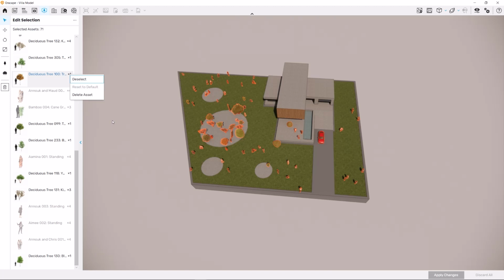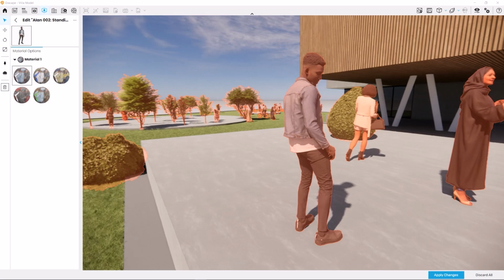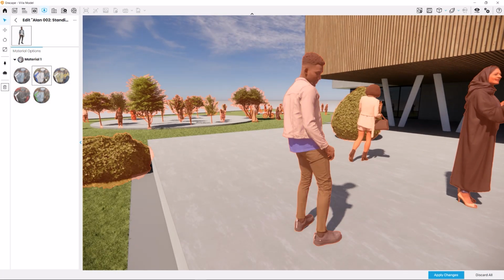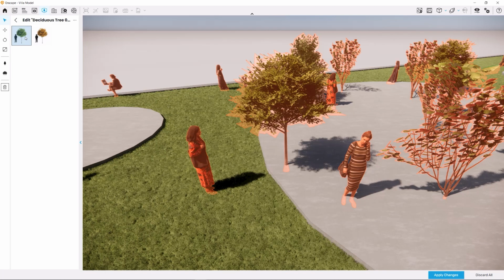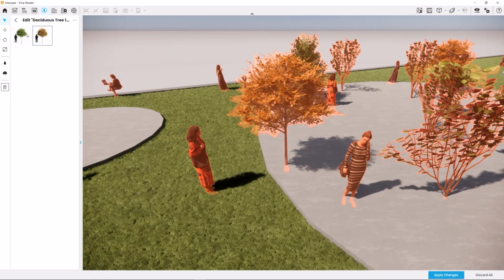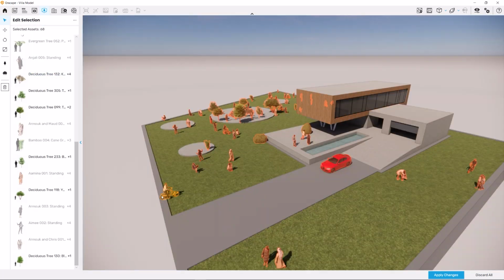If you want to adjust an asset just like you adjust them individually, you can adjust them here as well by clicking on an asset and changing the material or color. Only adjustable assets can be clicked in this case. However, keep in mind the complete count selected for that asset will have the change applied. If an asset has variants, you can replace the current variant of that asset with a different variant. This can be really useful if you have large amounts of assets placed in the project. Make sure you apply the changes once you are done selecting and editing the assets.